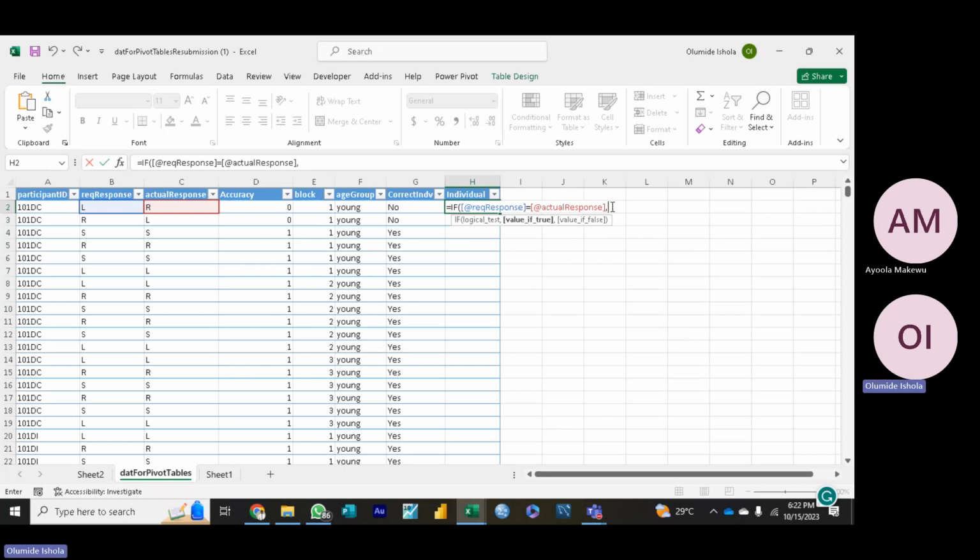Now, because we want to write a sentence, you said if it is true, write yes indeed. Yes indeed. You see yes now. So comma. If it is no, if the thing is false, write no indeed.